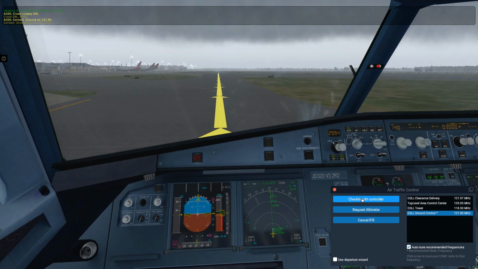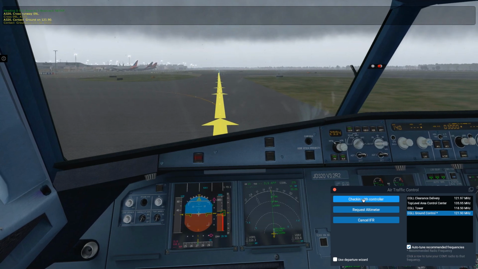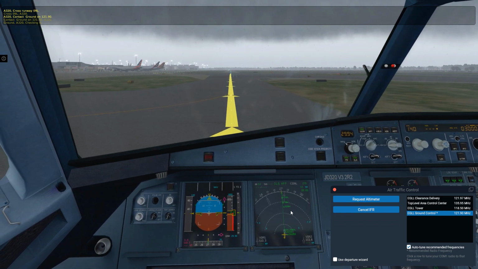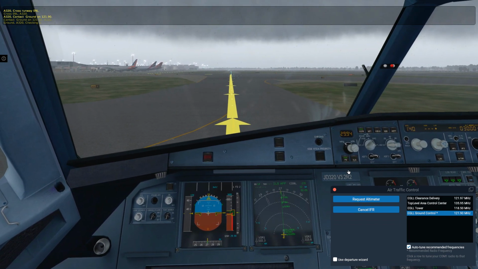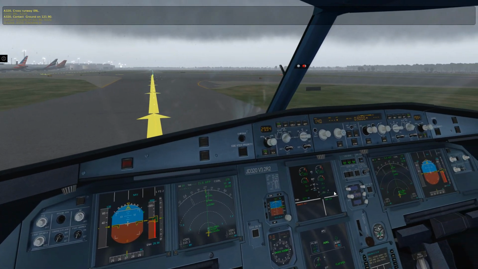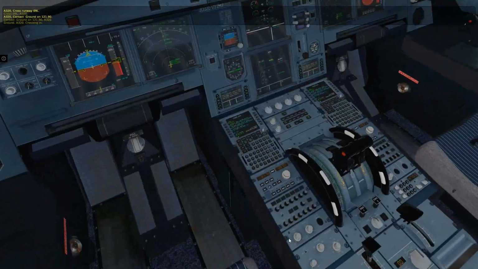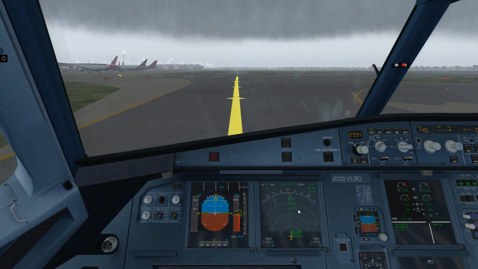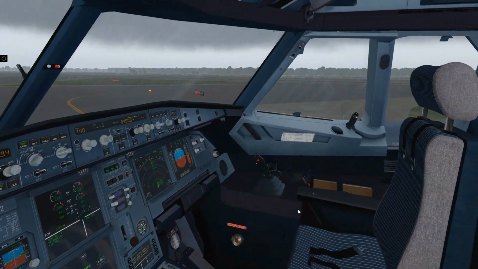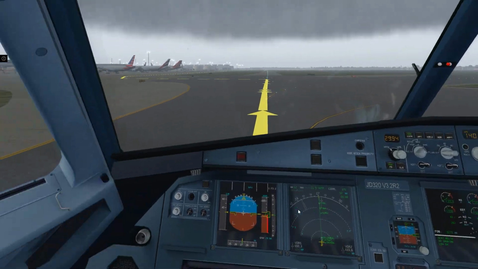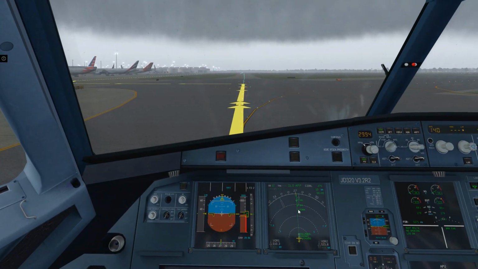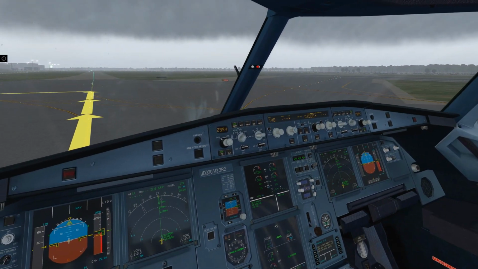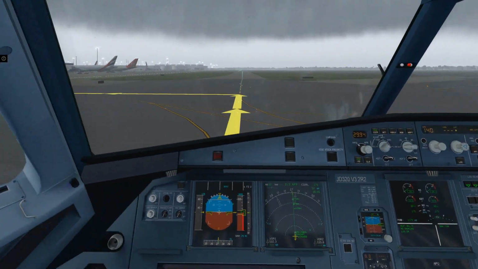See, that's the thing. After you contact ground, the ground should give you the taxiways, not when you're landing. But anyway, they have to fix this. They have to fix a lot of things. And there you go. I mean, it does work. So now I just want to show you something else here. When we get to the gate, like I said earlier, if the airport is set correctly and the gates are set correctly, you will get the correct taxiway to the gates or from the gates to the runway. So there you go.